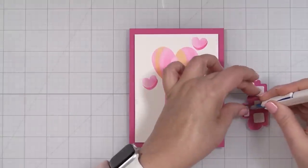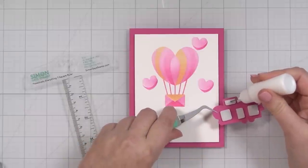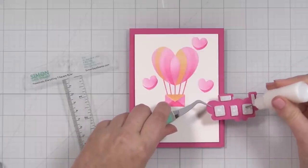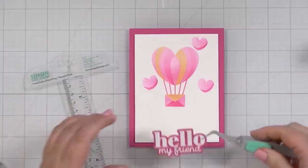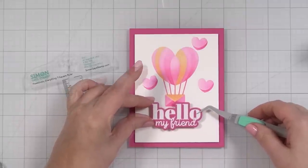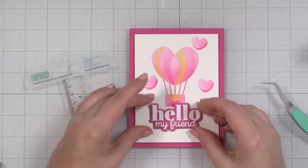I'll take the backers off the greeting, and I like to add a little bit of liquid glue. This is Connect Glue from Gina K Designs. It just gives me a little bit of wiggle room as I position my greetings. And I need that sometimes because I don't always put it in the right place the first time, but when you have that little bit of float time, it gives you a second to confirm your placement.